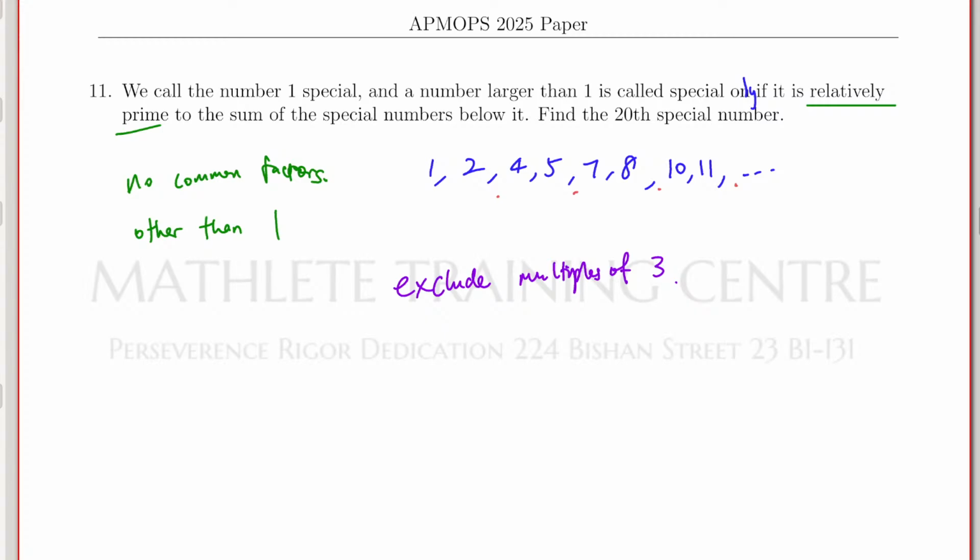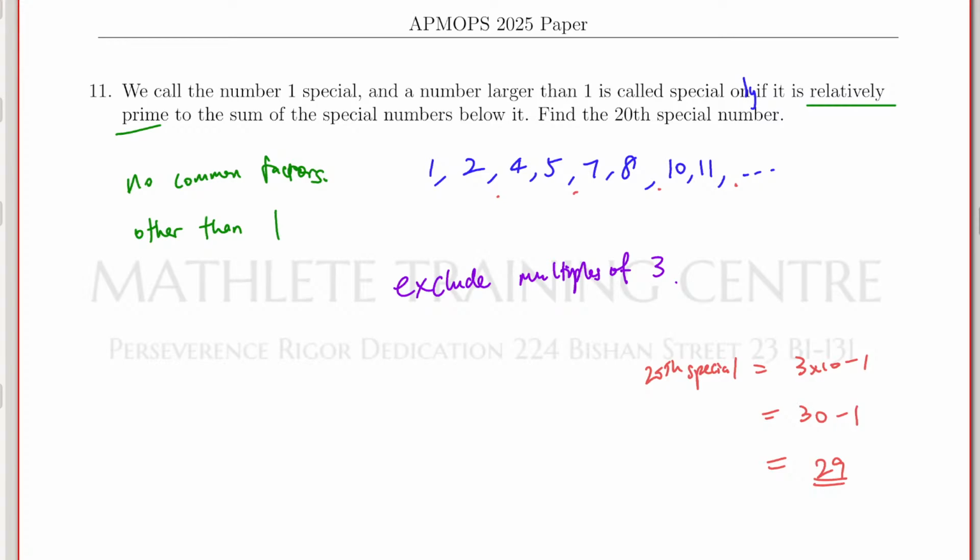So if I'm looking at the 20th special number, what will it be? It will be the number 3 times 10 minus 1, because 30 is the 10th multiple of 3 that's missing. So that means that 29 is the 20th special number. Right? Because you always have the even special numbers one before a multiple of 3. Right? Okay? 2, 5, 8, 11, and so on, they're all 1 less than a multiple of 3.